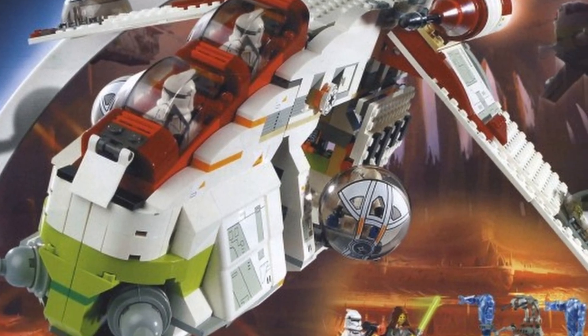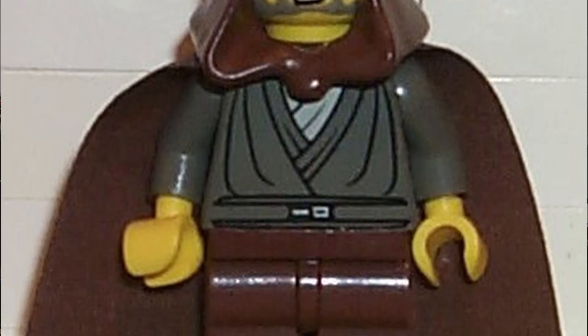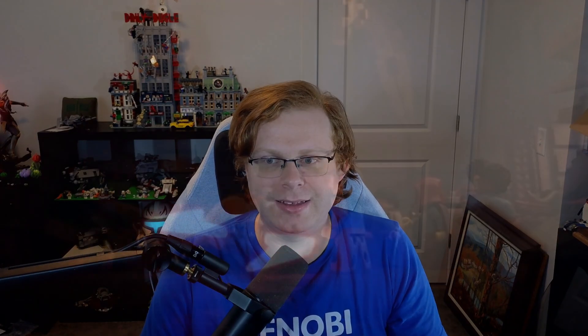For those who might be unaware, Jedi Bob was an unofficial name for the Jedi Knight that appeared in the 2002 Republic Gunship set. He was just a Jedi with a then-common LEGO face, but he slowly became an icon for LEGO Star Wars. By 2009, LEGO made it more official by using the name vaguely in the first ever LEGO Star Wars Visual Dictionary. He's been an icon for years, and it's so great to see him come back — not just in a set, but also in a show LEGO is making. And that's History Time.